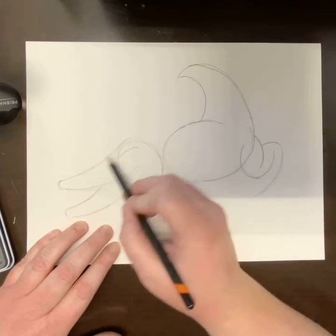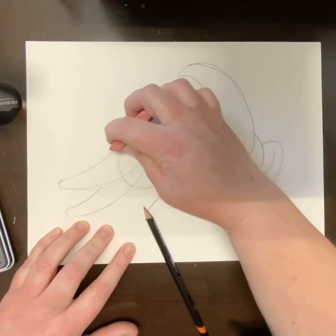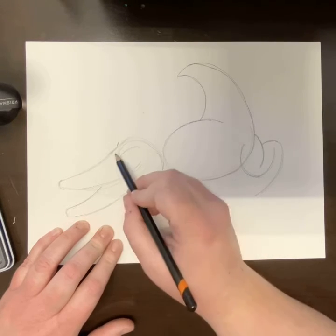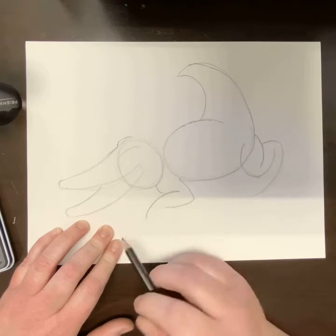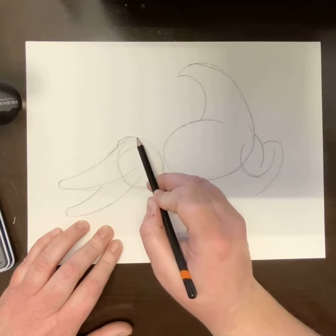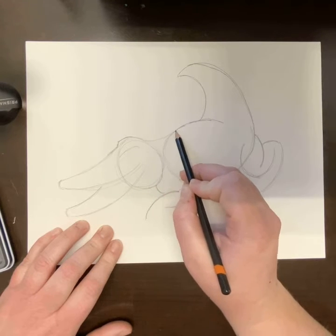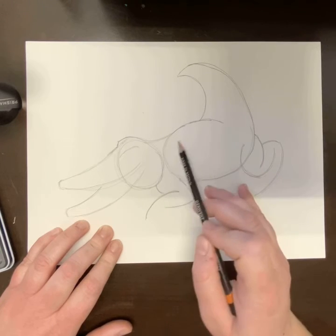So I'm going up the snoot right about here. And right about here, let me erase a few of those lines. Sorry, it's a little messy. Right about here, we're gonna draw a little line up. I don't know if you can see that little line nugget. And then we're gonna draw the top part of the lid. And then we're gonna continue that down right here. And then we're gonna curve a line, and that's gonna connect the head with our body, okay?